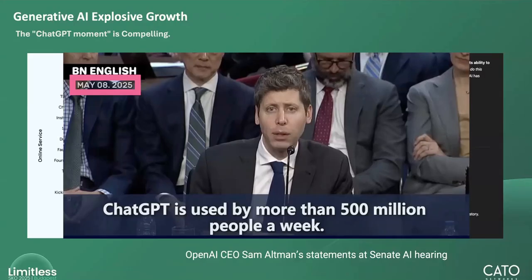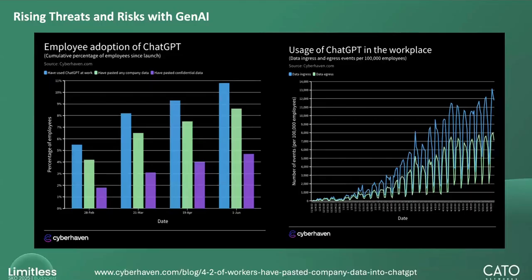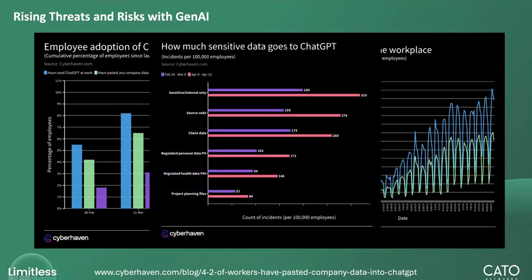Apparently this is the go-to. AI is becoming the go-to tool for all employees, for all business users, to improve and enhance productivity in day-to-day work. So again, would it be a concern? As we clearly know, AI tools are always a double-edged sword, right? The number of users grows, and together with it the rising threat and risk with AI adoption as well. And this is where we come in to talk to the CIO and the CISO.